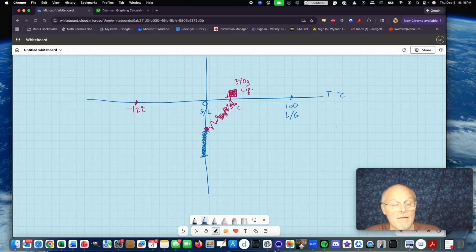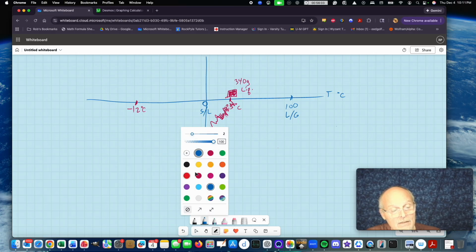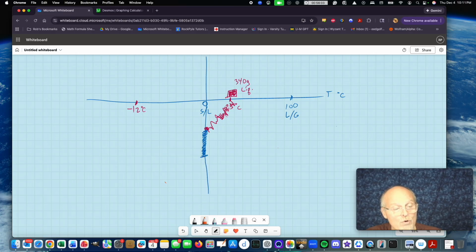So I'm going to convert 340 grams from a liquid to a solid. Again, we'll take energy out, so I'm going negative in energy here. And then my last step will be to cool as a solid to negative 12 degrees C. We're not going to use boiling at all, but I'll just put it here, out of the way. So hopefully all of these will do a calculation and we'll be able to add the values.